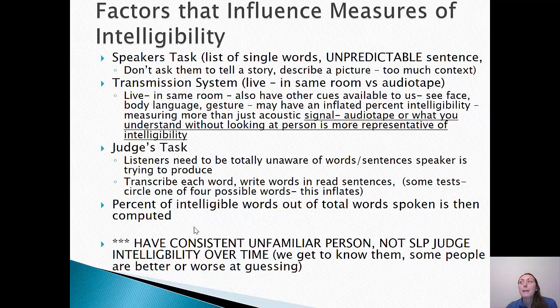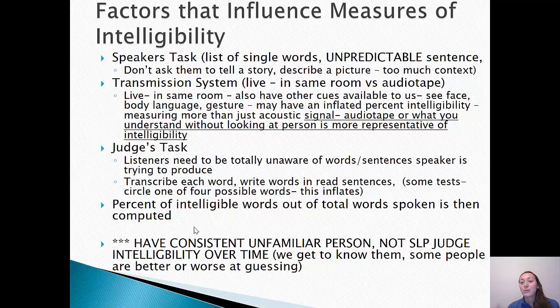The tricky part with intelligibility is that there are many different definitions or criteria that people might utilize. I feel like it's a term that we use for peds and adults, and we just throw it out there. Oh, the patient's 80% intelligible, the patient's 75% intelligible. Well, what does that actually mean? And yes, there are standardized motor speech assessments that look at intelligibility, and each standardized assessment looks at intelligibility differently.